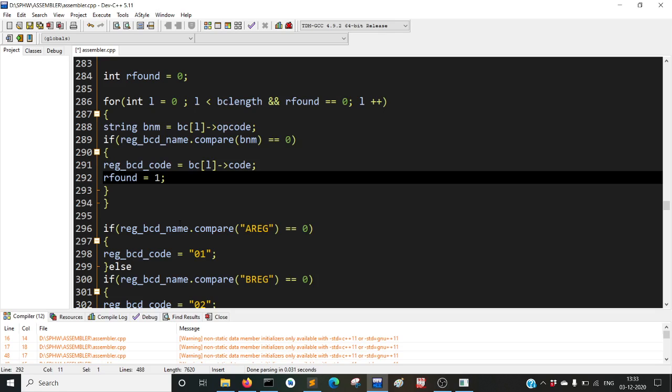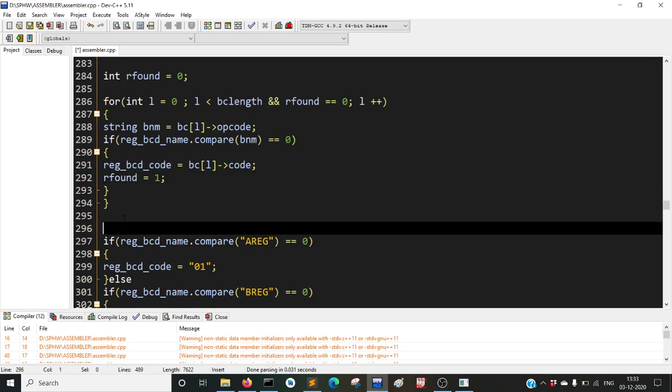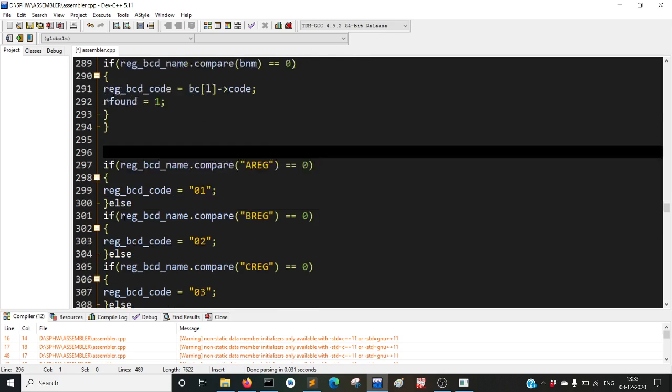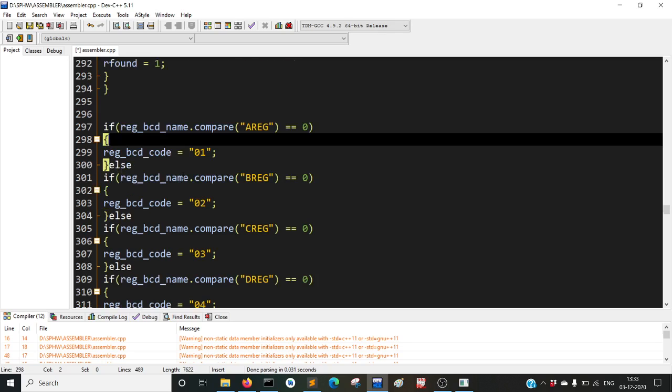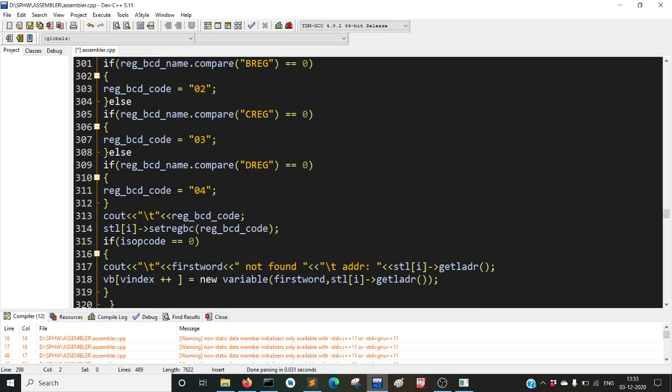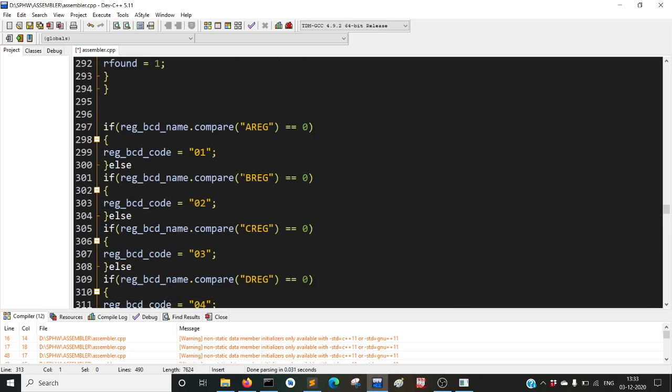Okay, I can do the same for these registers. I can make another structure, but this might not be so useful, so I have just used if conditions. R found will be set to 1 if it has found some branch code. Otherwise, it might also be possible that it is not a branch code but some register.